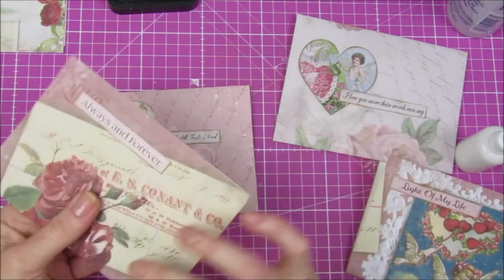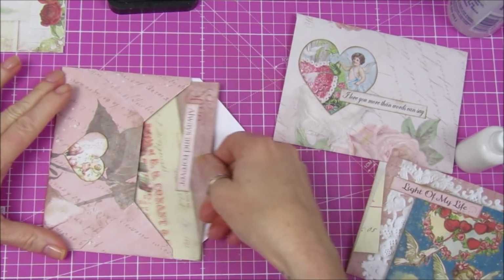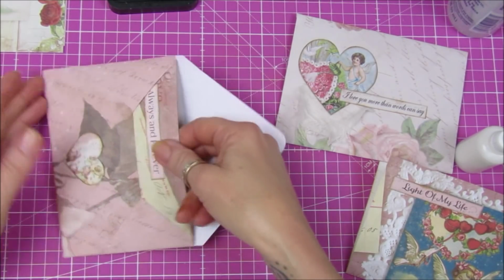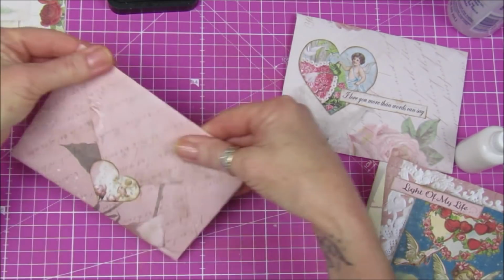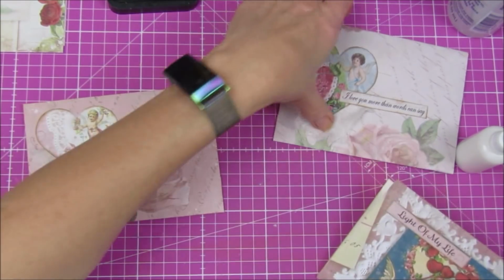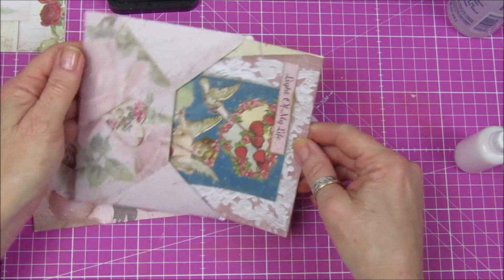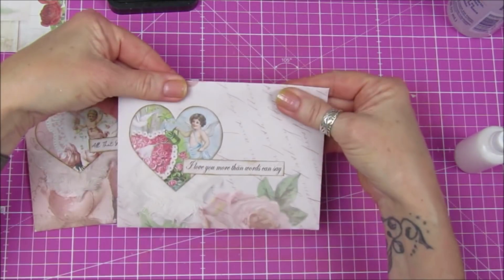So let's pop this one in here. That can slide in there nicely. Pop that on, if I can get that in. There we go. Pop that down like that. And then we have this one here which pops in there. How lovely is that? Isn't that gorgeous?